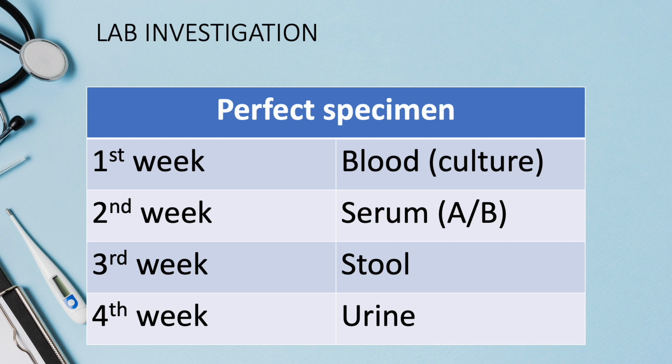After that, this line shows coproculture, or presence of bacteria in the feces. So it is closer to the middle of the acute period. It shows you how the pathogen migrates from the bloodstream into the intestinal tract. And just after that, you can see how long it takes until we will produce some antibodies for an infection. How long does it take until we'll have some antibodies? Usually a few weeks.